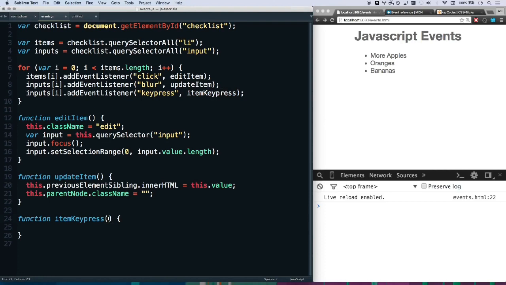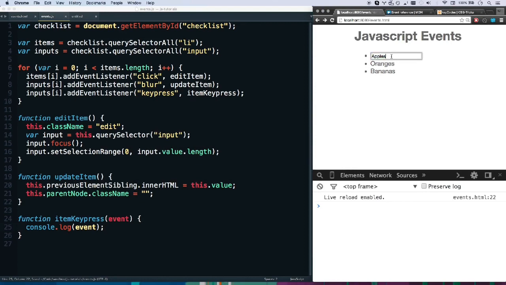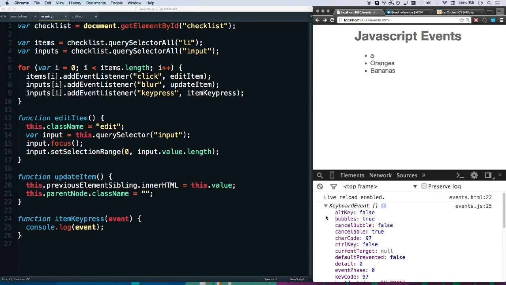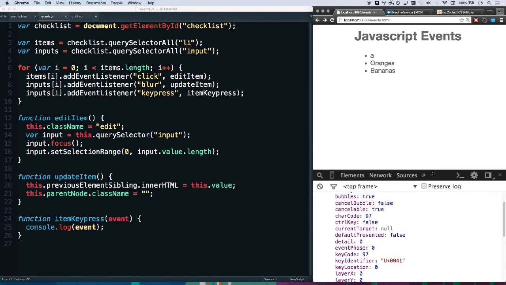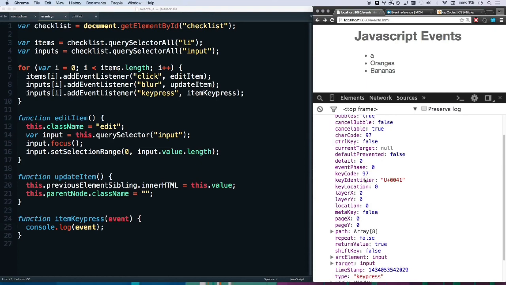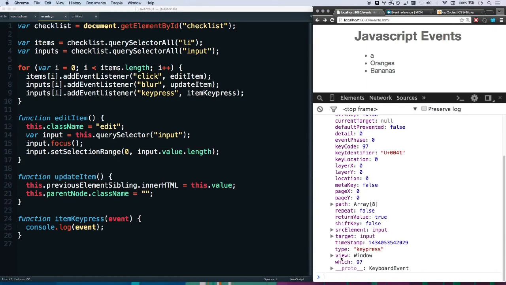And so one thing that this guy gets is an event object every time it fires. Let's go ahead and console log that event object so you can see it. So I'm going to go ahead and key press. I'm going to hit an A key. A, there we go. That's a keyboard event. And you can see there's a whole bunch of information about what actually happened to that event. And here's the important one for us. It's the event.which. It is the 97 key, which is the A key. Well, great. That doesn't help me out at all.